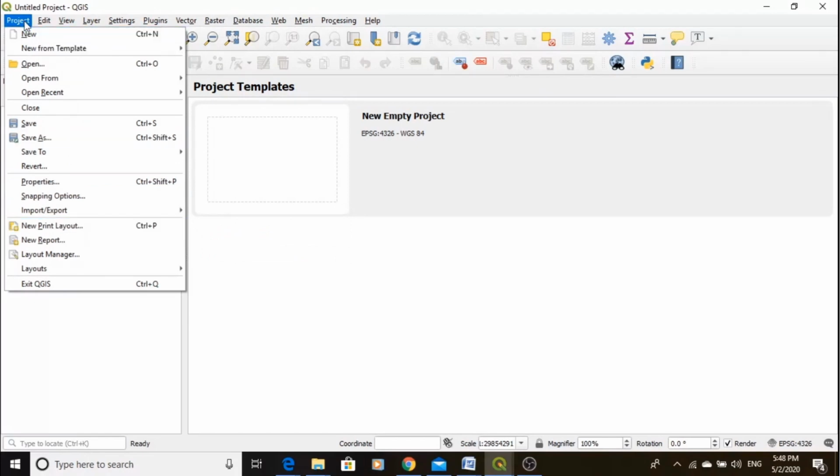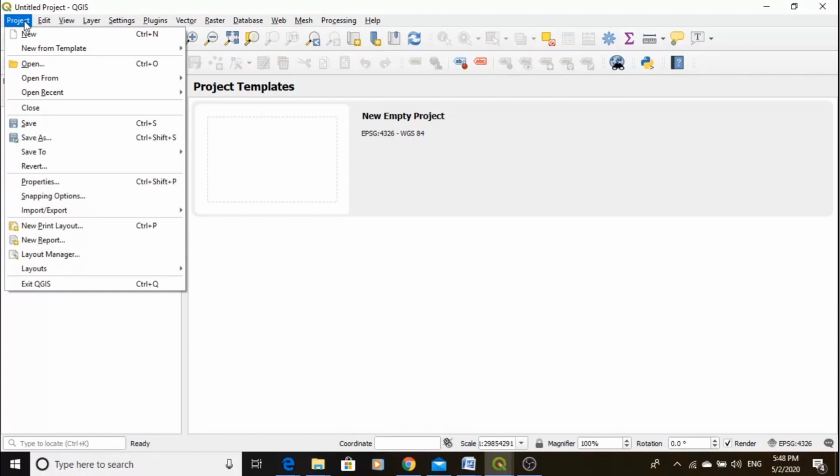What a project actually means is, suppose you want to work on watershed analysis. In that particular project, you may have to open different layers, maybe raster, vector, maybe hundreds of layers. Some layers will be created also. So that project will contain the path references of all the layers.